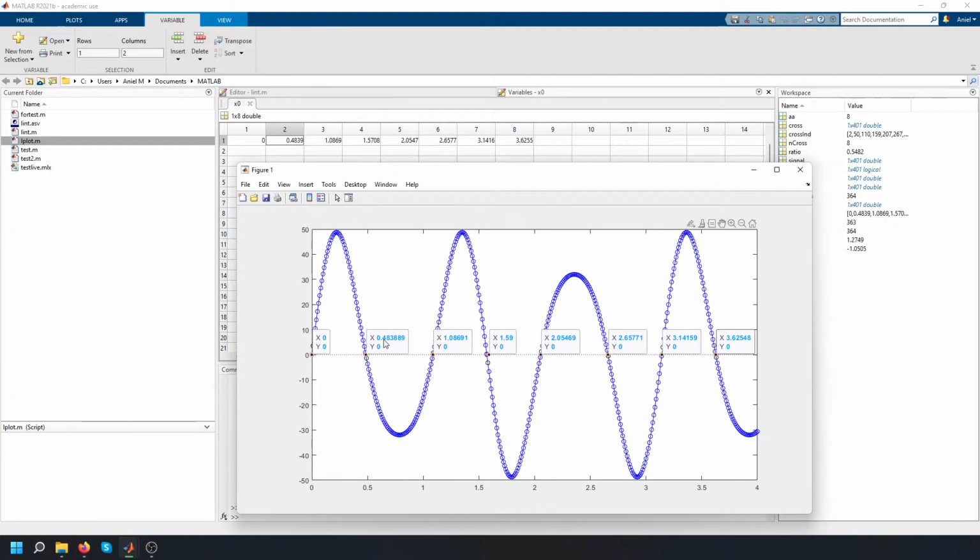Yeah, so you see this was 0.4839. We have the direct value here. Next one here was 1.0869, and so forth. So basically, we have an entire vector here containing all our x values for when y is equal to 0 for this entire graph using our estimation techniques. And once we have this x vector here, it's possible for us to use this in order to go back and reformulate certain aspects of the wave.